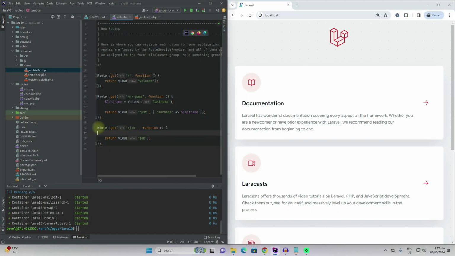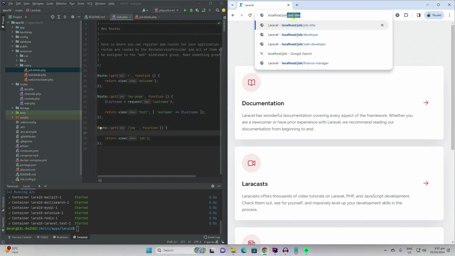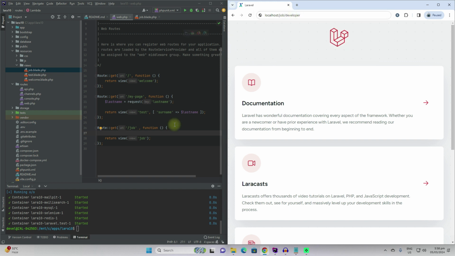In some cases, you would want to register a route that accepts a wildcard value. For example here, let's say you want to accept any job title value from the URI without using a query string. Now this job title here could be any value, it could be developer, it could be engineer, dentist, or anything. So in this case, we can use what we call a wildcard. And it's something like this. You just have to enclose your wildcard name with a pair of open and close curly braces.